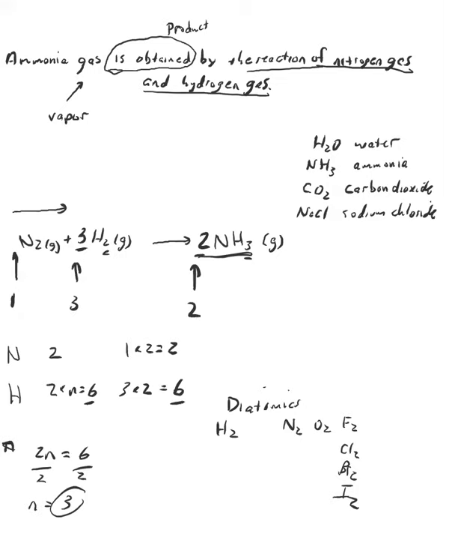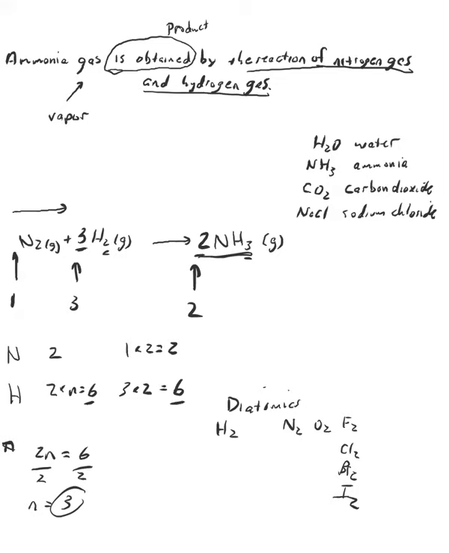I've seen multiple choice exams where they'd have you do this problem, and then they would say, the sum of the coefficients in the balanced equation is 4, 5, 6, 8, 10 as a multiple choice. And then you would just circle a 6, right? Because you have to add those up together.